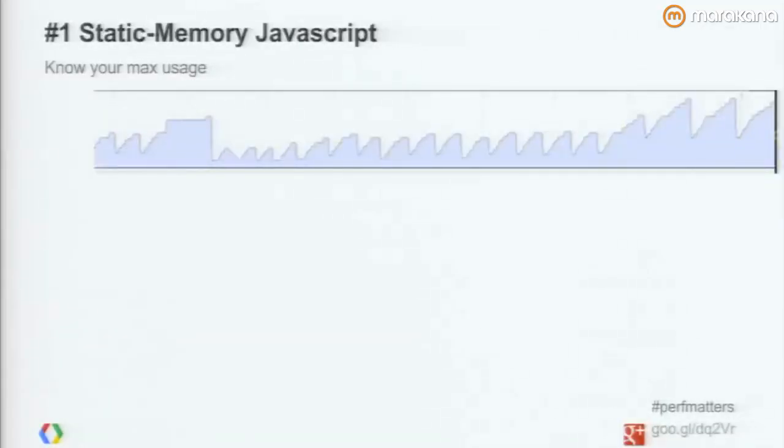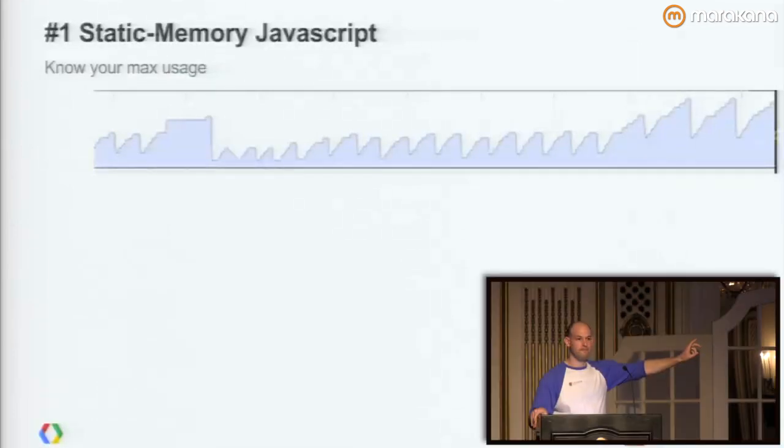Has anyone ever had a memory profile that looks like this? I see the couple hands that went up were like, yeah, hopefully my boss doesn't know I'm here. What you're looking at is a memory profile. Now, JavaScript is a garbage collected language, which is fantastic for you programmers who don't want to free your data because you set it to null, and then sometime in the future, magical fairies show up inside of the virtual machine, free your data, and you continue on.